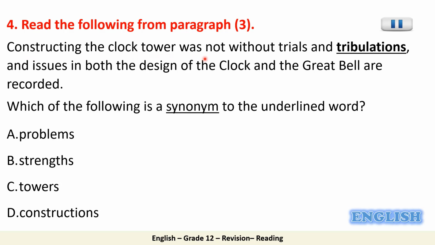Constructing the clock tower was not without trials and tribulations, and issues in both the design of the clock and the great bell are recorded. So, which of these do you think has the same meaning as the word tribulations? Wonderful. Problems is the word because the whole extract in here is expressing problems that took place during the construction of the clock tower.